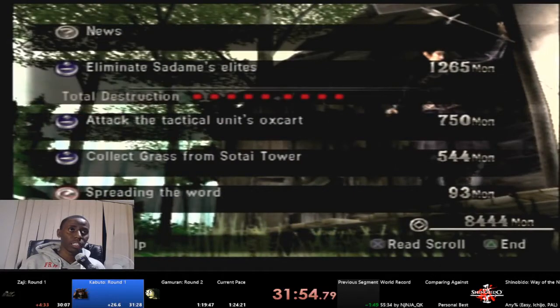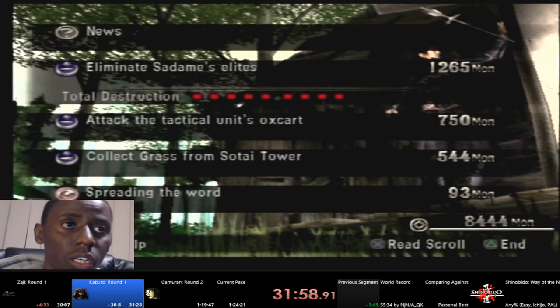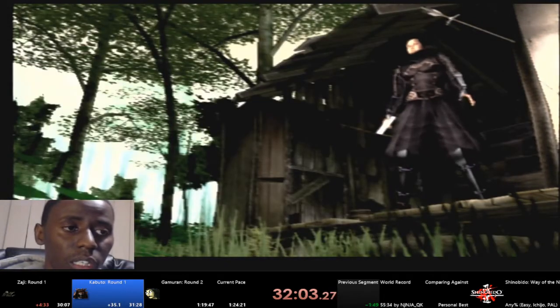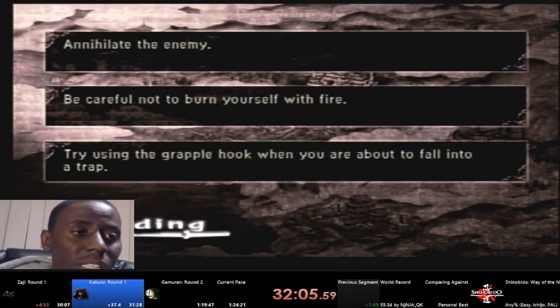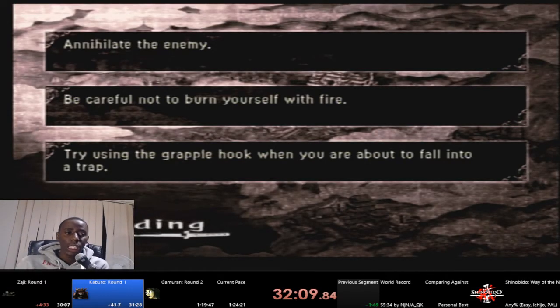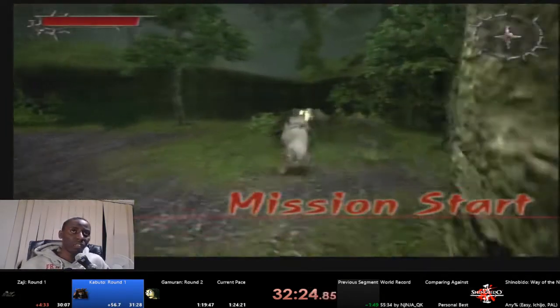Okay. Tekka, Reeds, Collect Grass, and Sorte Tower. This will probably take less time to kill the Reeds than it would. But I don't like this mission. It's very, very annoying. These guys are all kind of scary.